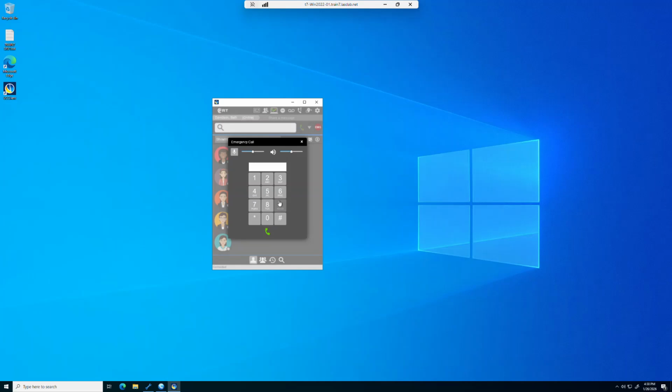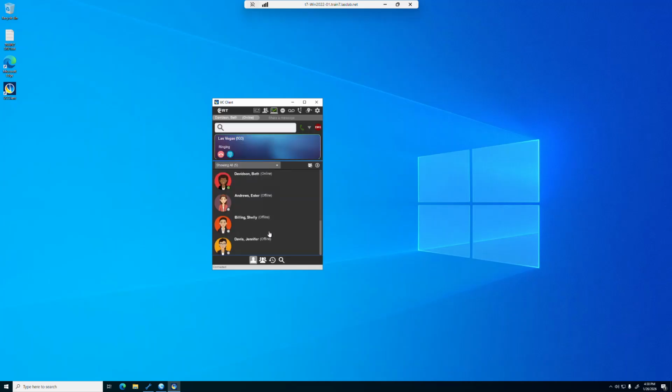Then dial 933, for example. The call is being made, and the location being reported now is Chicago. So with the UC client, the difference is that the user can select which location to inform in terms of the 911 call.